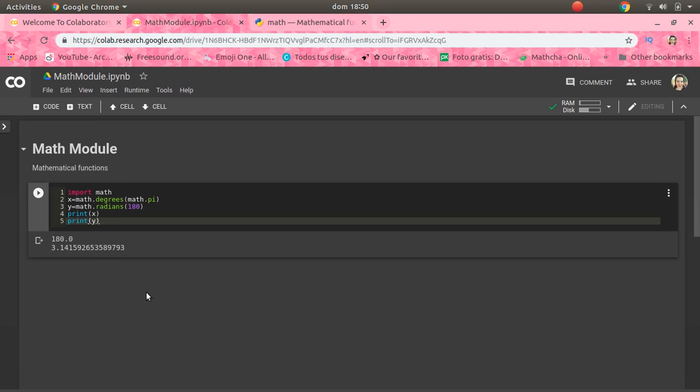But if you want to round your result, it's pretty easy. There's an option in Python. You don't need any module to invoke the function. You only have to write down round, and then it's going to be the number you want to round, and after that, separated by a comma, the number of decimal places you want to show in your result. I'm going to round to 3, so I already put 3. Execute the code, and that's all. You can already see the result with only 3 decimal places.